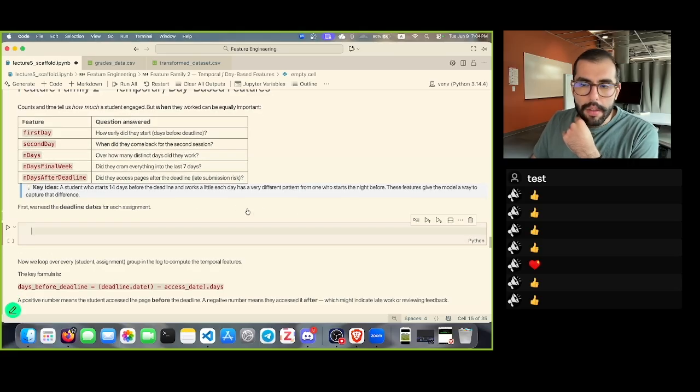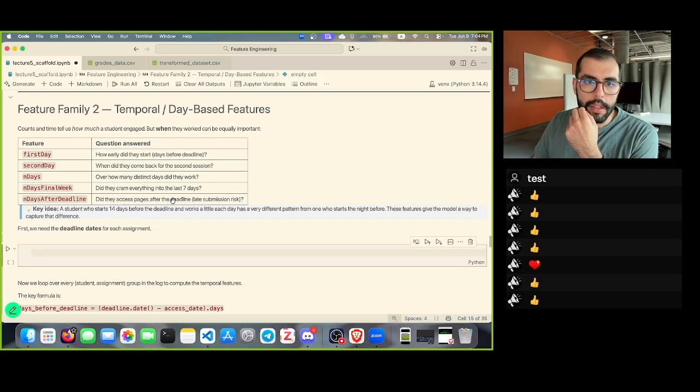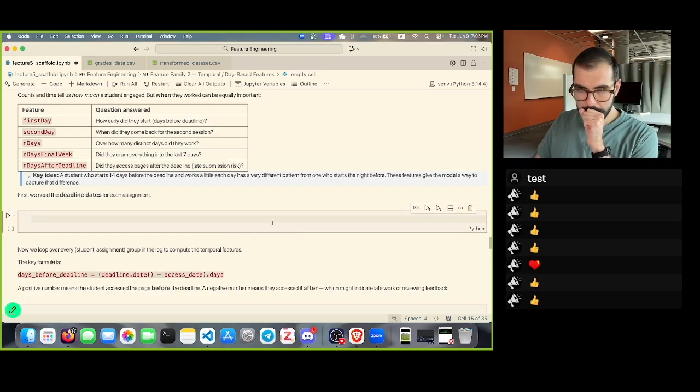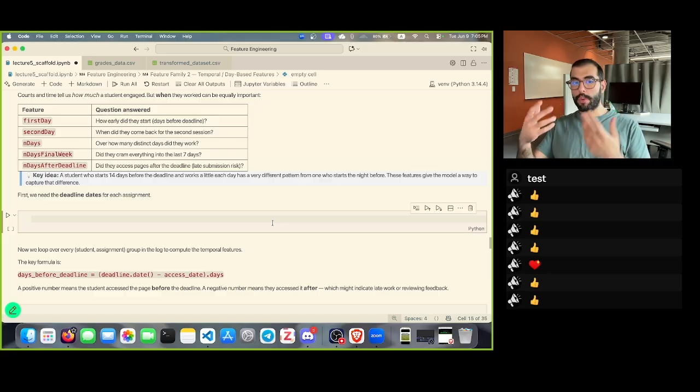Another thing that you were interested to know, and we wanted to work on, is to see how many days before or after the deadline the students made their submission. If you tweak with the data set, if you don't know it beforehand, you might not know when the deadlines are. If you play with the data set a bit and see the distribution of the submissions for each of the assignments, you can ultimately realize the deadlines.